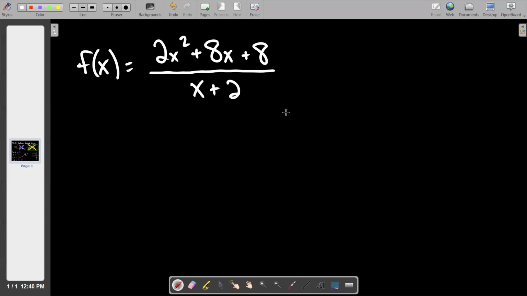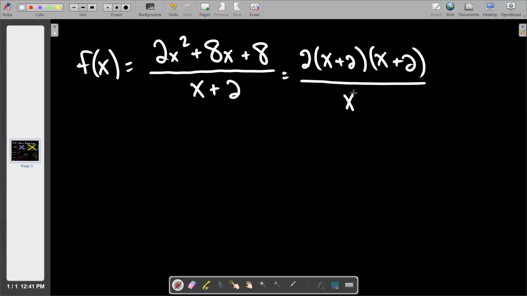It's not simple. Nice job. It winds up being x squared plus 4x plus 4, which factors down into x plus 2 times x plus 2. Very good. So this is the clean version of the function. It's not the reduced version, but it's the clean factored version. Good, good.